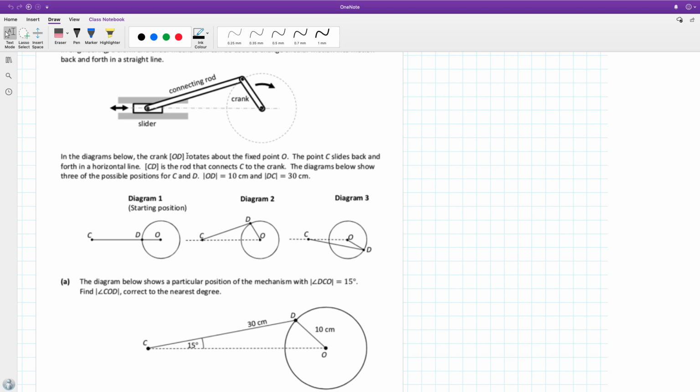So if we look down here, we have an angle. So first of all, what are we looking for? We're looking for C, O, and D, isn't it? So, do we have the side opposite? We do. Do we have an angle on another side? We do. So we can use the sine rule. Off you go. Okay, the C, O, D.